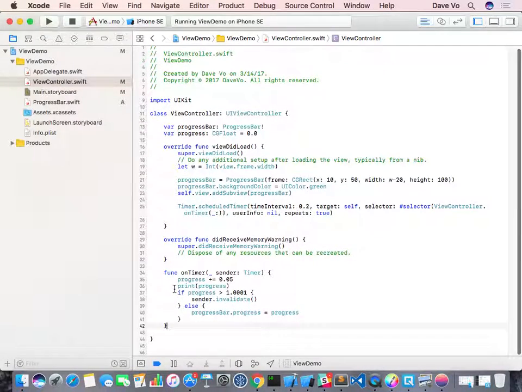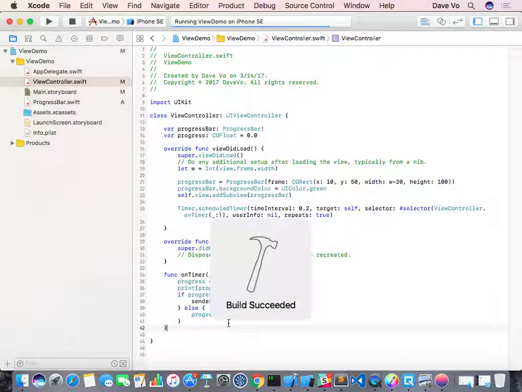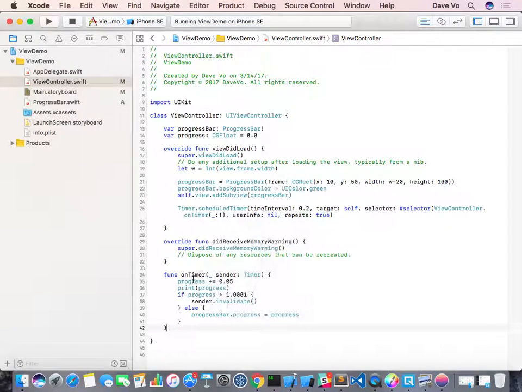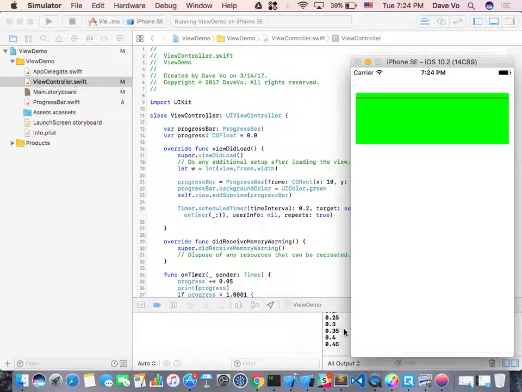If you update the progress, meaning every 0.2 seconds the progress will be increased by 5%. So let me try to run this one to see first if it actually prints out. Okay, so you see here it's printing out the number every 0.2 seconds. If it's over 1, meaning we finished, it will stop, right?